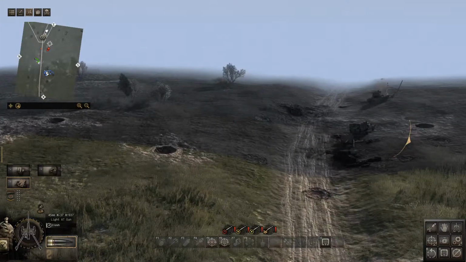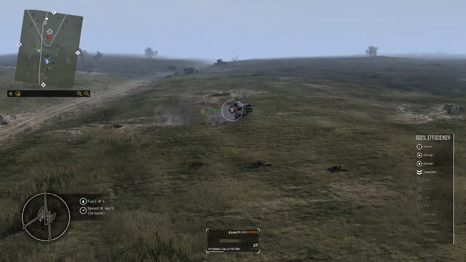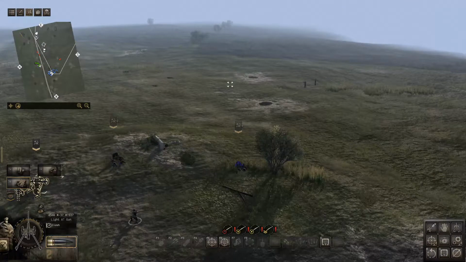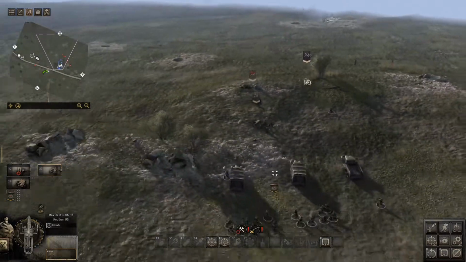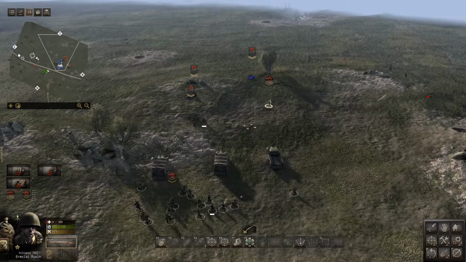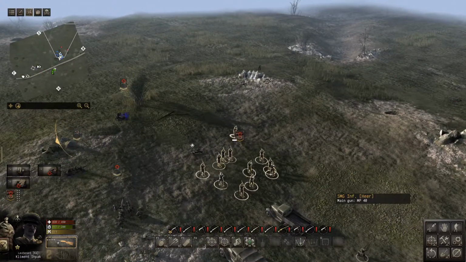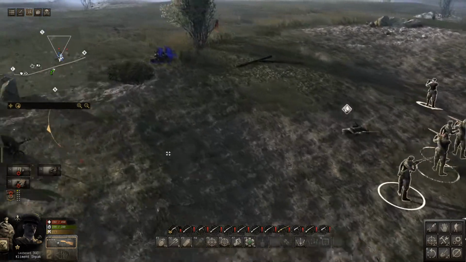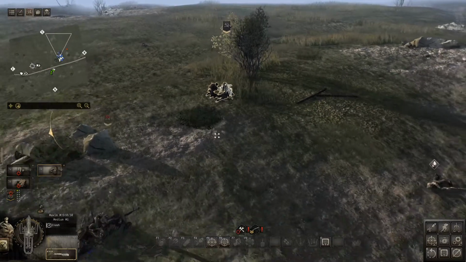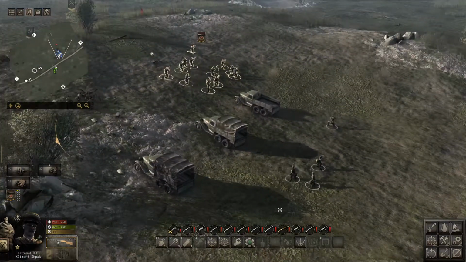Tank is destroyed. What have we got over here? We've got another gun, maybe repairable, and a BT, a T-26. Right, that tank's destroyed. Good, good, good, good. Alright, we've been flanked or surrounded. We have a medic. Do we have a medic? No, we don't really. Oh no, we do. No, we do.